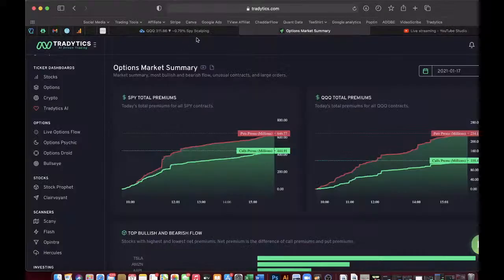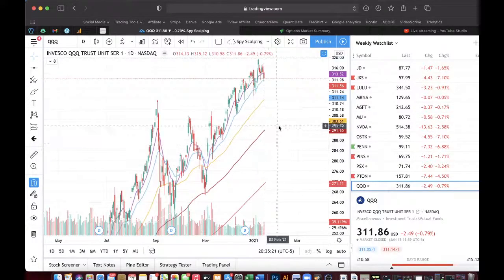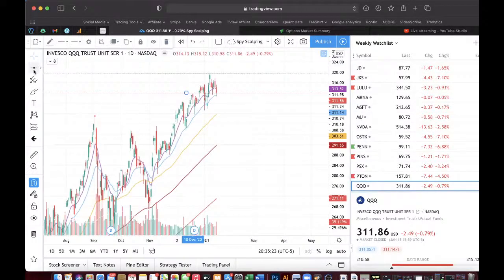essentially my understanding and turning point for how the market's going to be. If we break that 21 EMA on QQQ and SPY, then that's going to be my indication that the selling is going to begin. For QQQ support, similar situation.